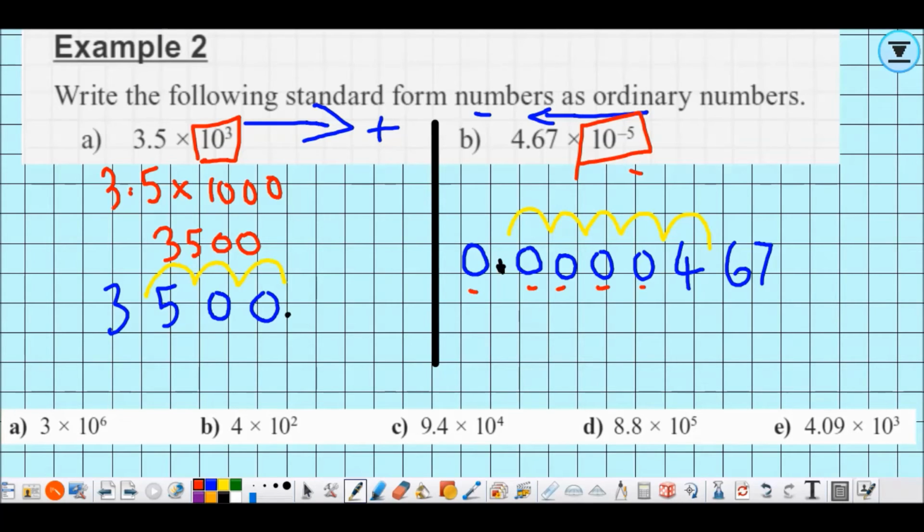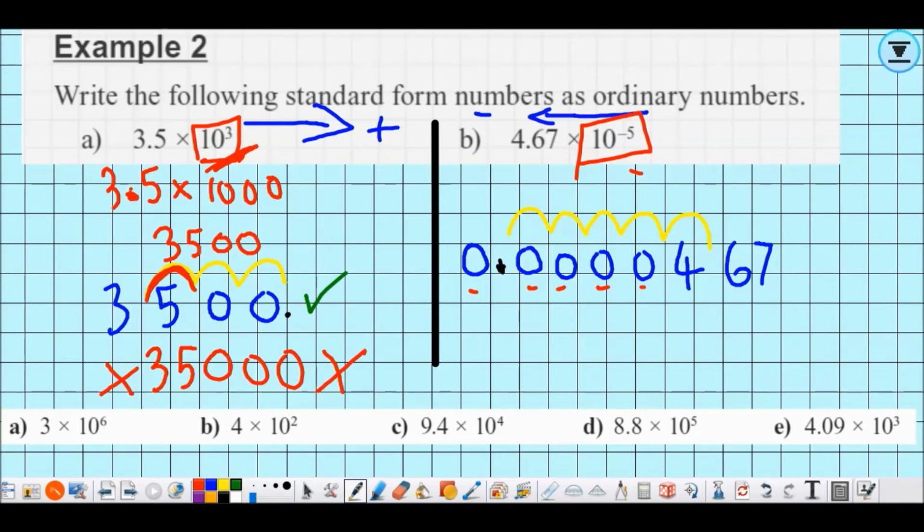Okay. But if we look on the left hand side with this one here, we've got 10 to the power of 3. So it could lead you to the misconception of saying, oh, I just had 3 zeros. Okay. In this case, I've got 3.5. So that first placeholder move, to go from there to there, is one of my powers of 10. So I've already used one to get to 35. Okay, I'm just going to have 2 more placeholders in there, so it's going to be 3,500. So that one is wrong.